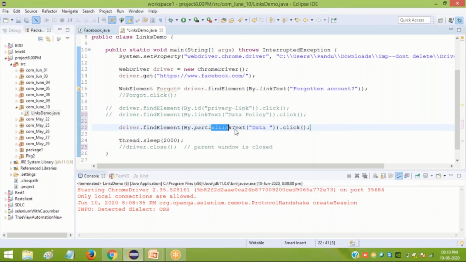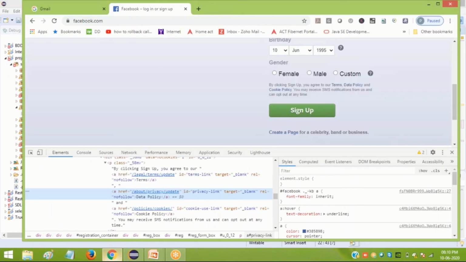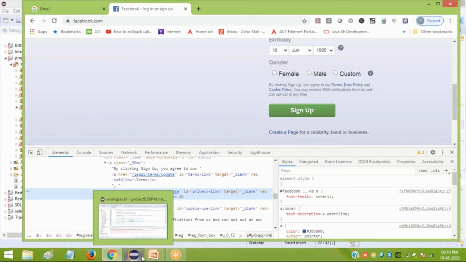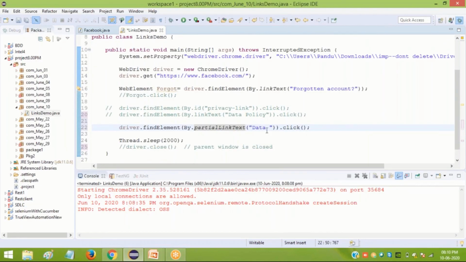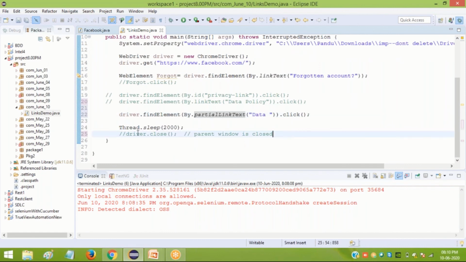Now why this partial link text is, today if the Facebook is having the link name data policy, if from the developer end, tomorrow they modify it to data terms and conditions or data info or data details, something like that. So at least based on the half information, it has to find this link and your script should execute. So that's the reason you can also use this partial link text. Now after clicking, instead of driver.close, you have one more method, driver.quit.